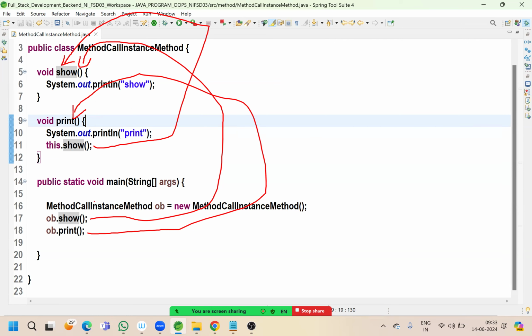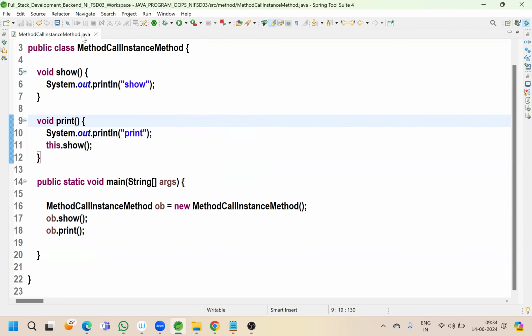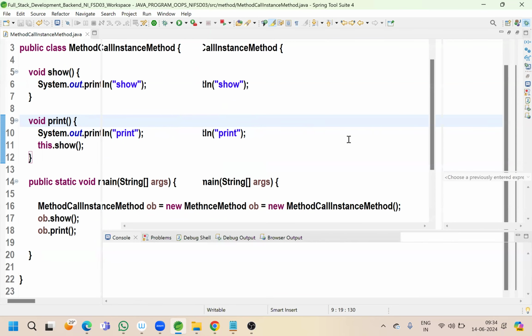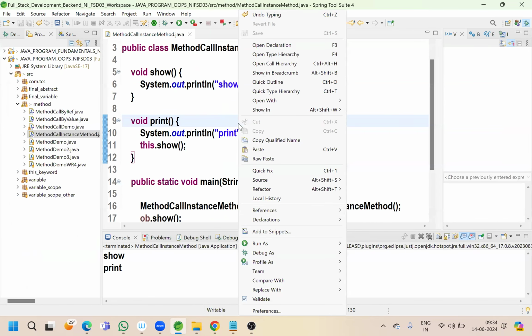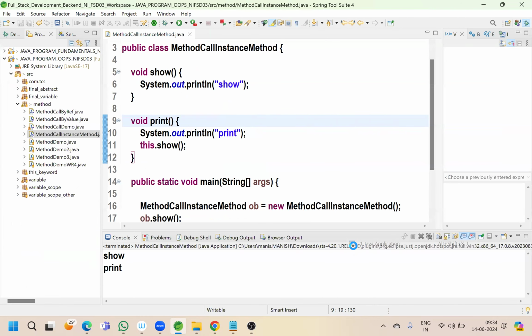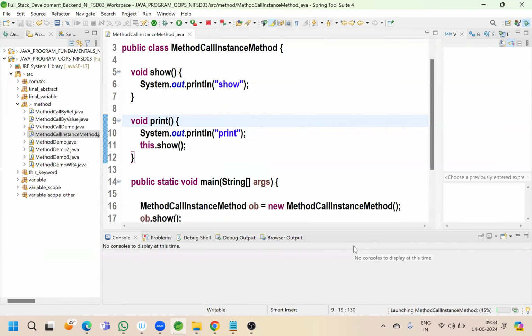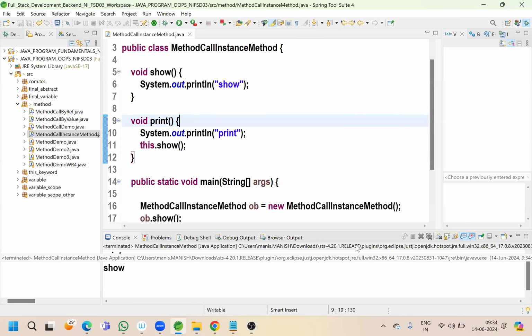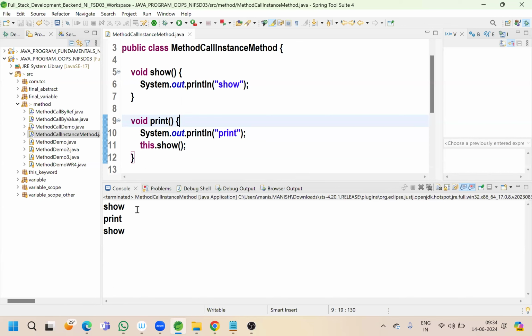Then our main method will be ended. So you will see the statements show, print, show. Inside the print, we are calling the show method again.